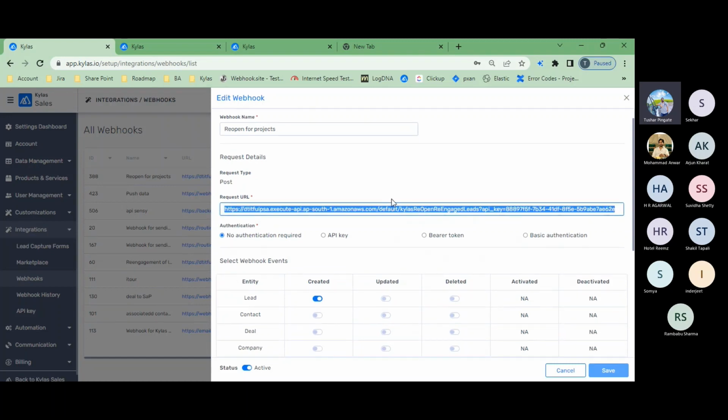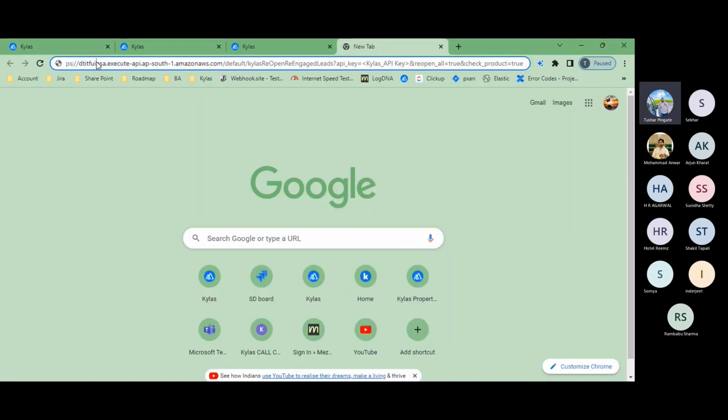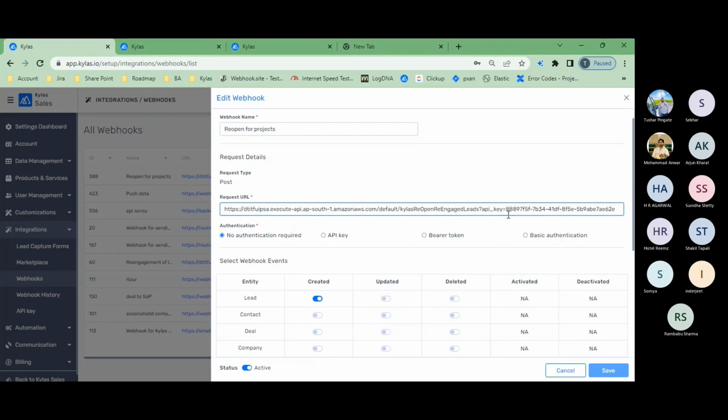This is the lead engagement URL. You just have to copy this URL and replace the API key in it with your Kylas account's API key.